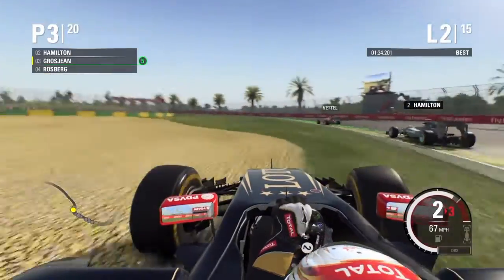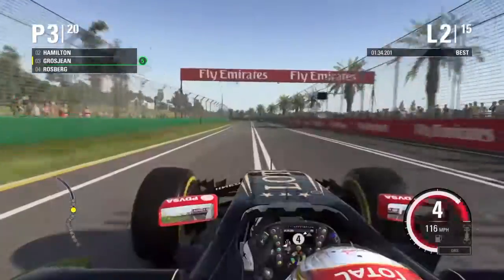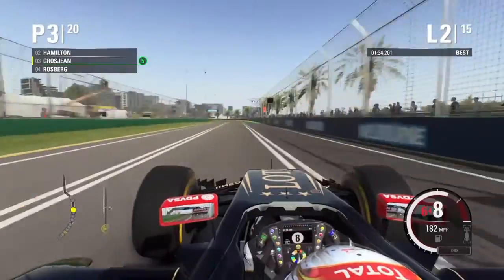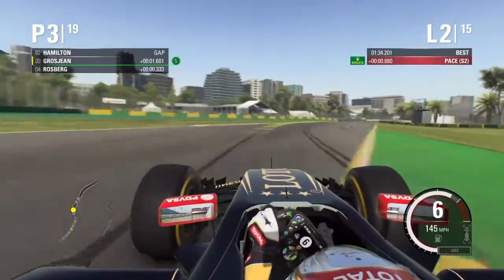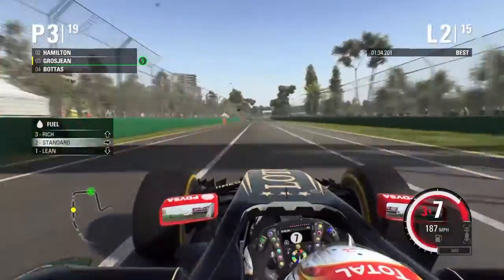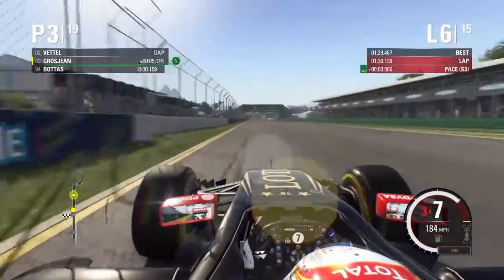And I just messed up, braked too late, and in the second lap put it in the gravel, contact with Rosberg, not too much, I don't think. Wow, that was amazing stuff there. Let's see if we can do these corners any better. I ran a bit wide there, really hard to do. The aero package on this Lotus isn't the best, but at least we've got a Merc engine, coming up to turn 6.